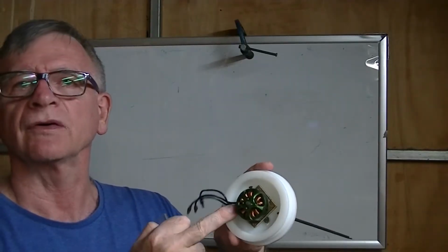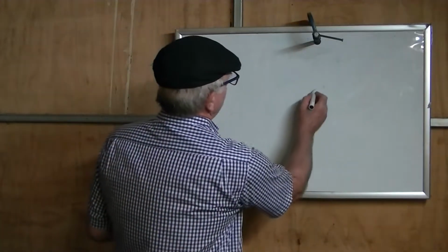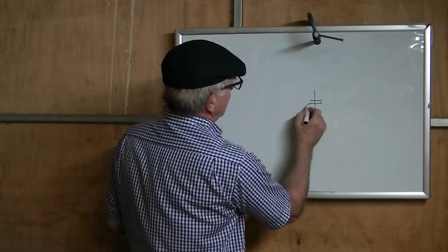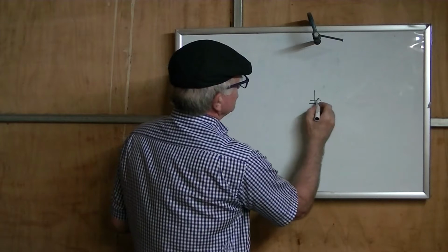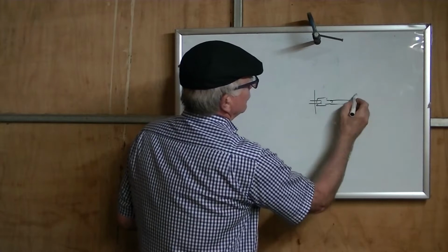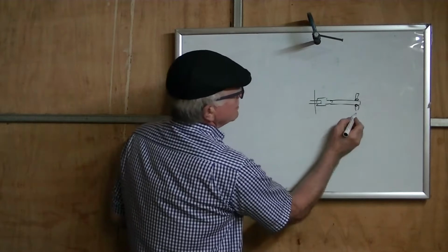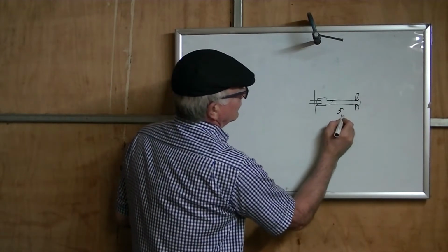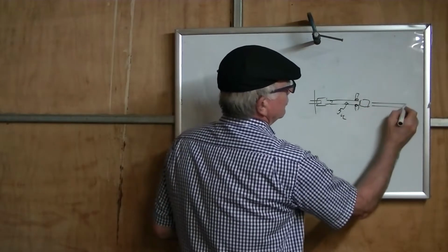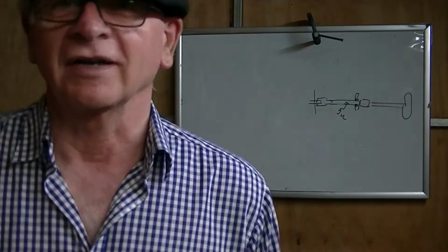So that business about the motor, what actually happened was this. I had the motor here and that had a shaft that came out here, which bolted onto another shaft, which then went through the seal, and I had an O-ring in there, and that was all 5mm, which then joined onto the prop at the end. That's a stupid idea, isn't it?